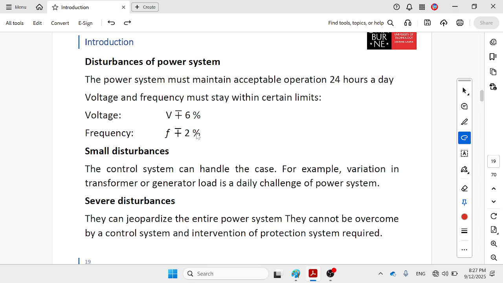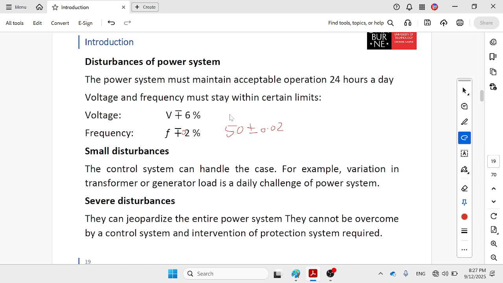Plus minus 2%. I think that is a lot. 50 plus minus 0.02. I think it should be 0.02% or 2%, 6%.